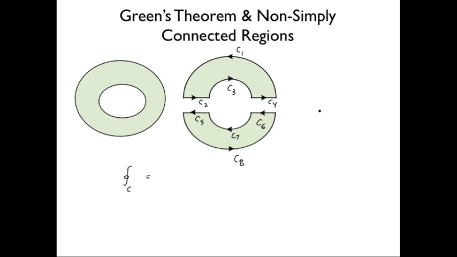And what would happen? Do you see what would happen when we do that? What cancels out? C3, C4, C1, C8. C1 and C8 cancel out? What would cancel out? C4 and C6 would go away, right? These are equal and opposite line integrals. And also C2 and C5. Leaving what? So then in the end, we'd have the integral over C1 plus C8, which is what? What is C1 plus C8?